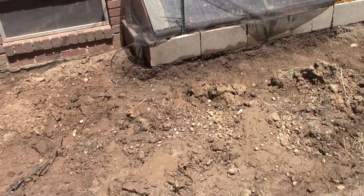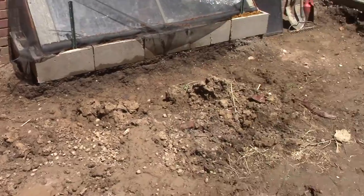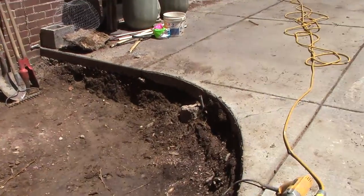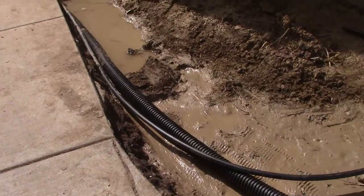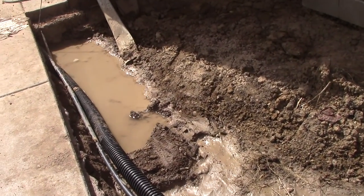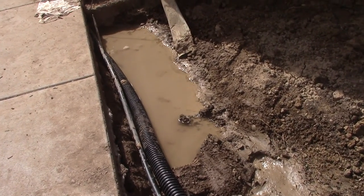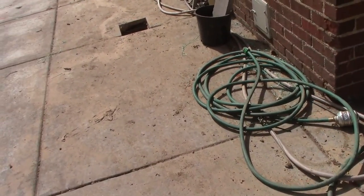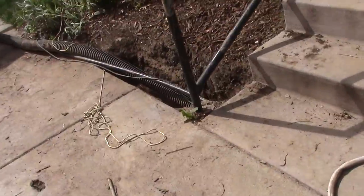I'm going to get that pipe in, put a slope on this, tamp it down, and then we're going to get our good dirt back in and get the garden going. I was going to put this on a time lapse, but hey, it's the next day. Spent way too much time trying to finagle this through the hole. Finally did. Get that filled in, ready for some concrete.